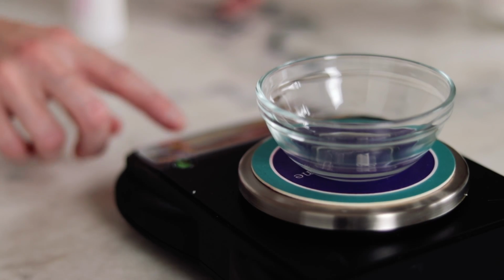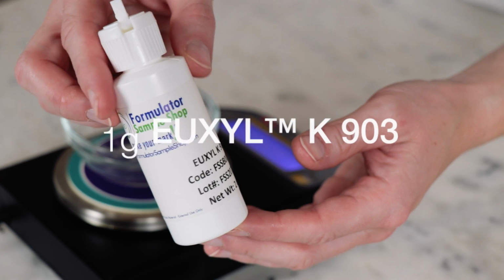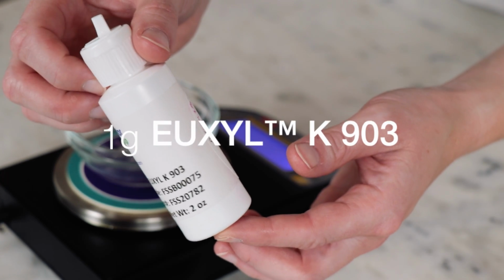We'll weigh our cool down phase, which is just 1 ingredient for this simple formulation, into a small dish or beaker. So you'll need 1 gram of Euxyl K903. I have absolutely no idea if I'm saying that correctly. Is it Euxyl, Euxyl, Euxyl? Not a clue, but I'm pretty confident about the K903 part.